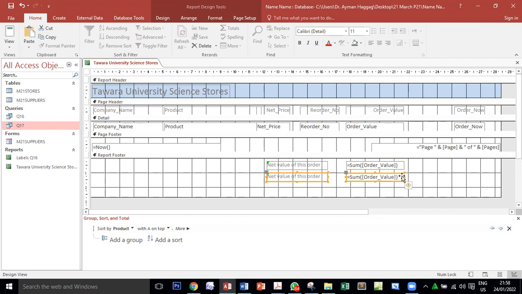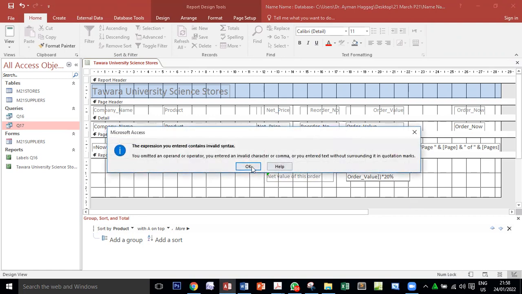Go into here, make this a bit wider. Go into here, that equals sum, multiply by 20%. So the sum of order value multiplied by 20%.